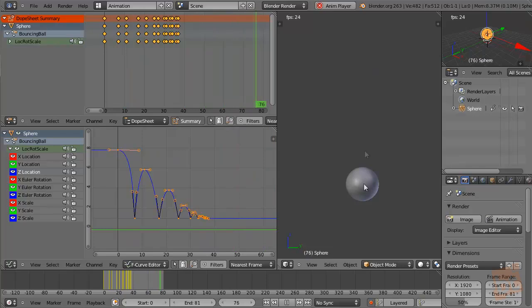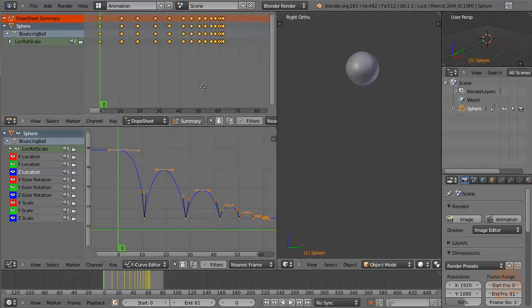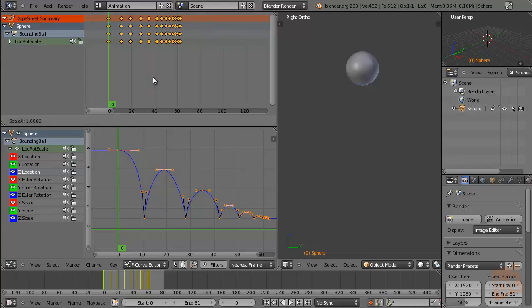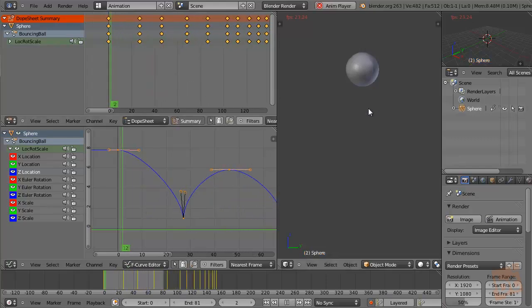Also, it's not really okay, because we would need to take this motion and decrease the amount of bounces and decrease also the height of each bounce, right? Because a very heavy ball wouldn't bounce so high. All right. Also, we have the opposite case. We can scale them down, and you can see a very light ball because it takes too much time to fall and go up again.